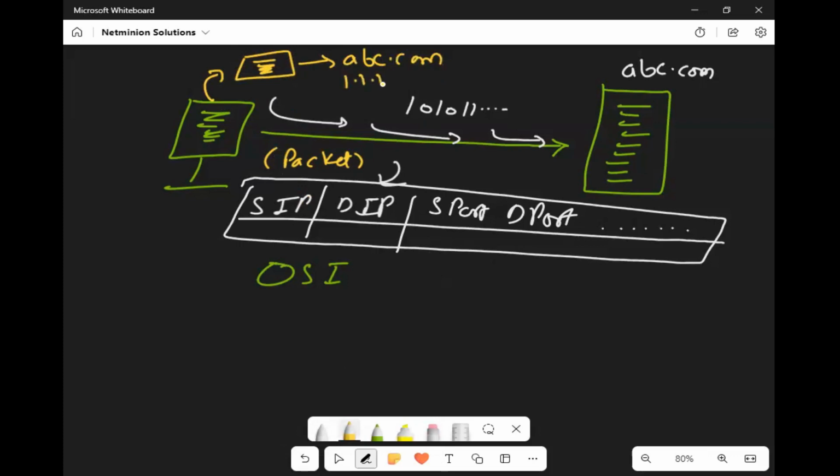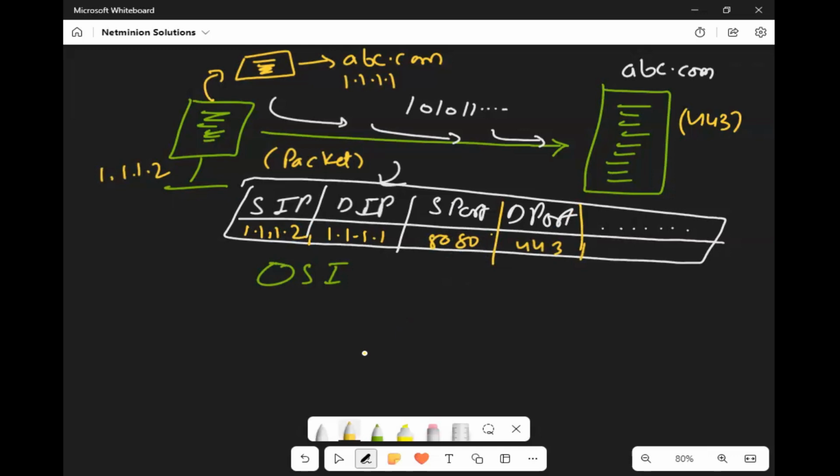I'm just taking a hypothetical IP, 1.1.1.1, and it will fill that into the packet, so the destination IP is 1.1.1.1. Let us say you are interacting on 443. So your source port would be any random port, and your destination port would be 443, with whatever the IP of your source is, like 1.1.1.2 or maybe anything. It can have that IP in the source of the packet. That is how your traffic flows.